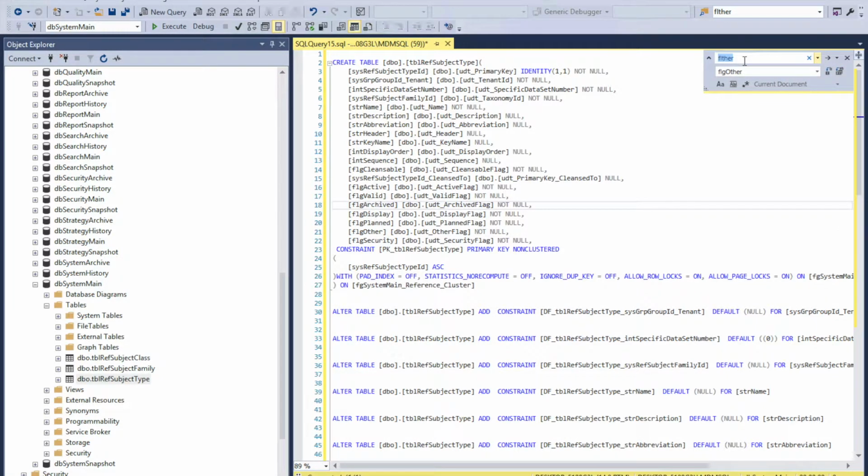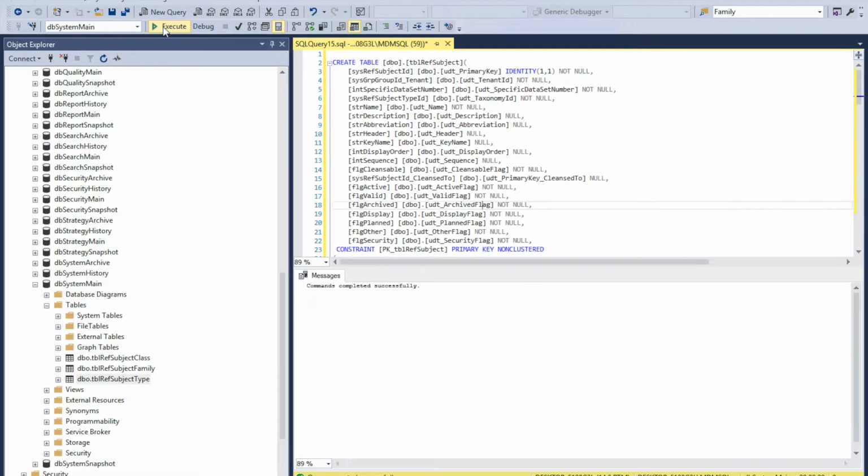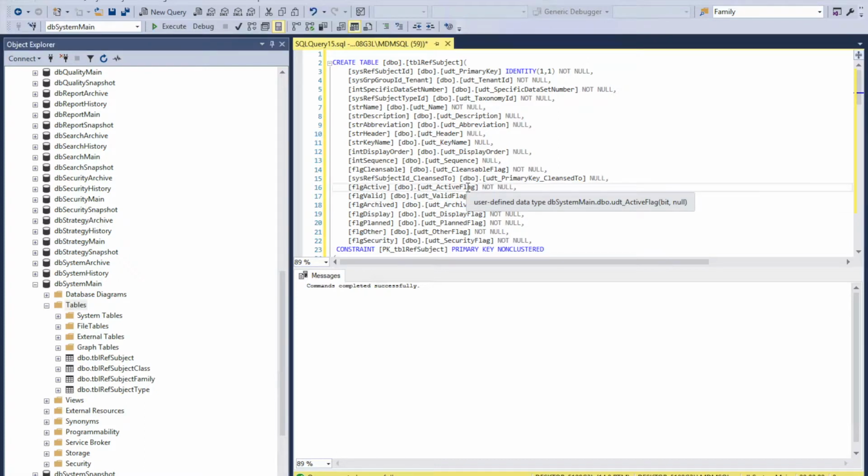And this time we will replace type with nothing and family with type. And we can go ahead and run that. Excellent.